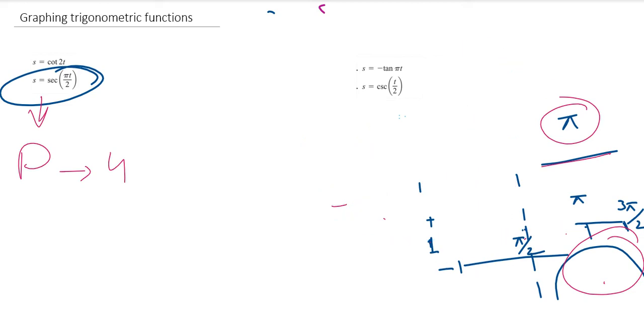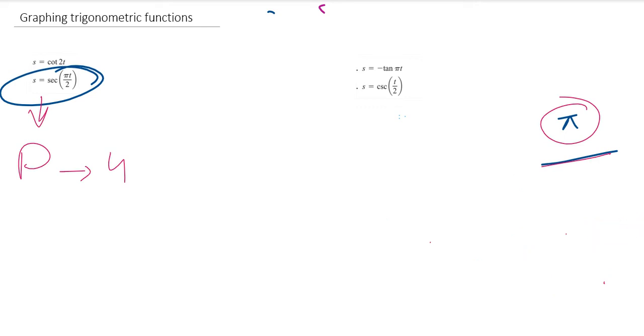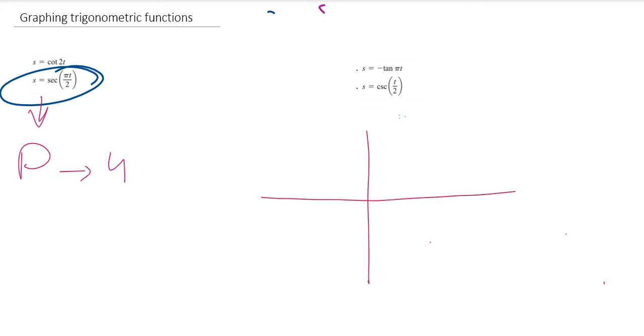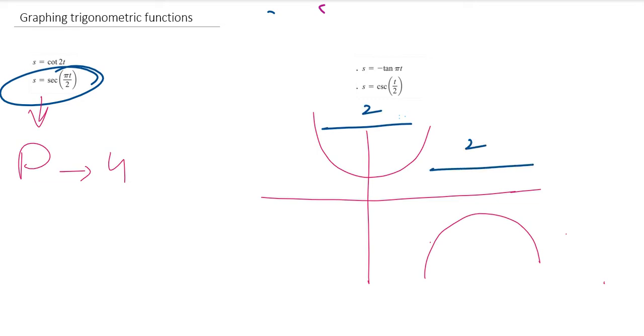All right. It's really good to draw the original graph first and then check out the next. Okay, so again, the graph will be in that form. So we have to make the period equal to 2, so this distance must be equal to 2. Let's say over here is the -1, and over here is the +1.